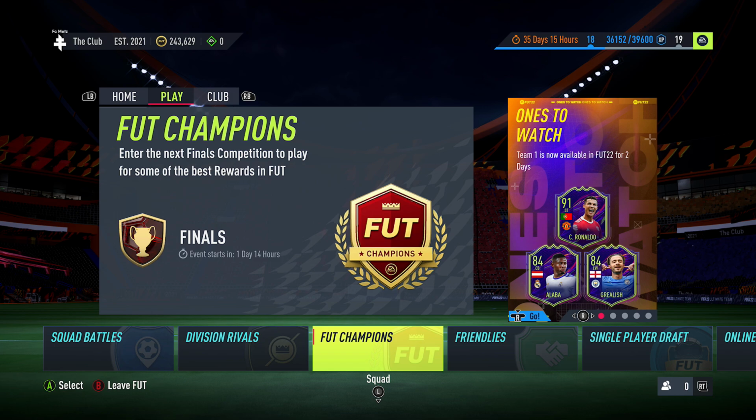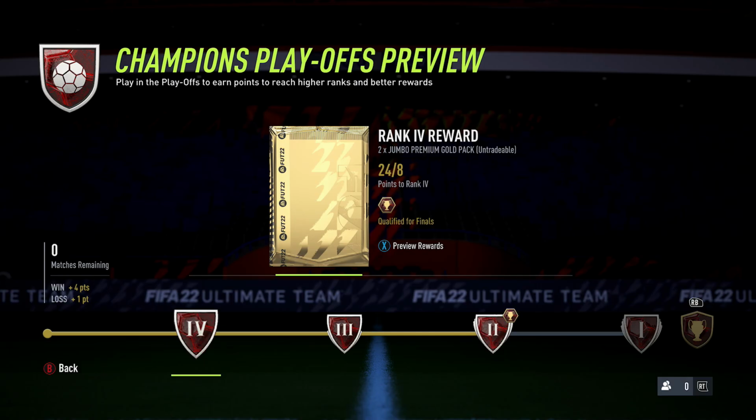This year, FUT Champions is broken into two separate stages. The first stage is the Champions Play-offs. For the playoffs, you have 9 games. Each game will give you points. It's either 4 points for a win or 1 point for a loss. The more games you win, the more points you get. The more points you get, the higher the rank you'll receive and the better reward you'll get at the end.